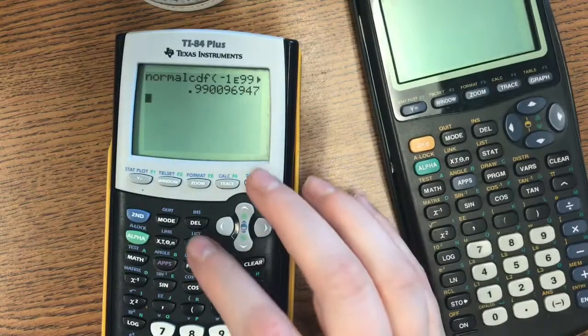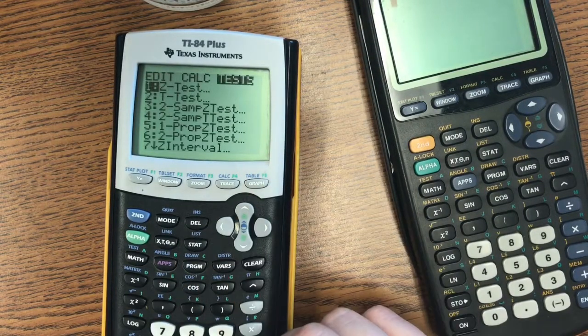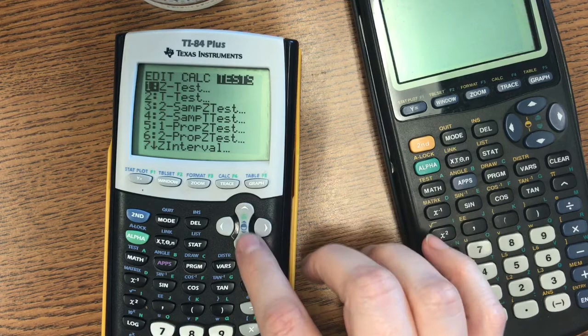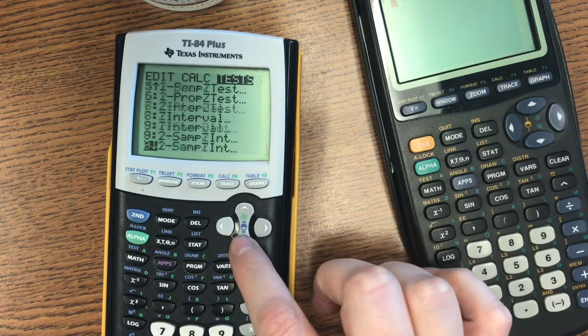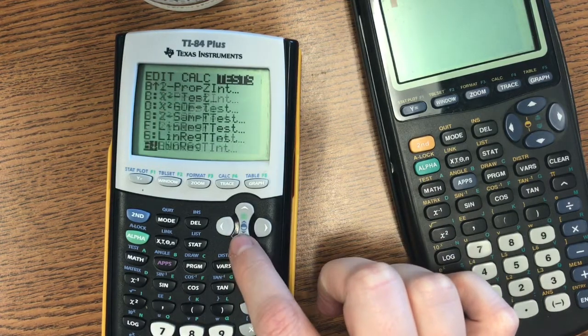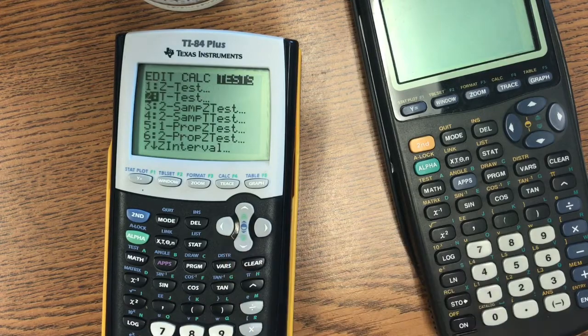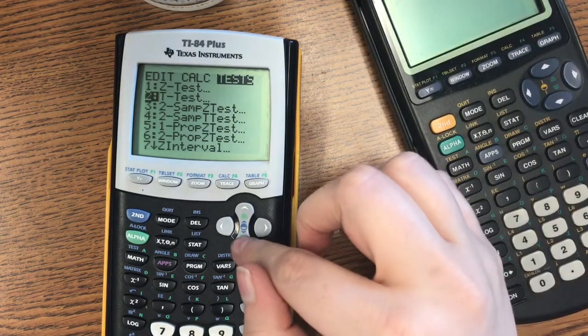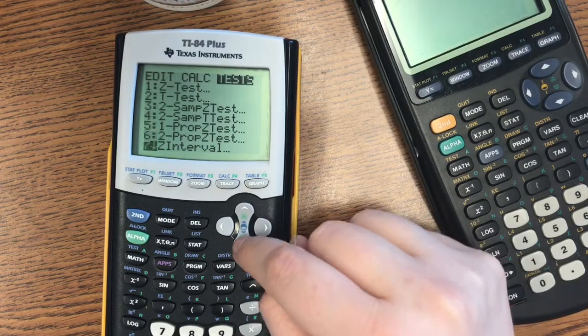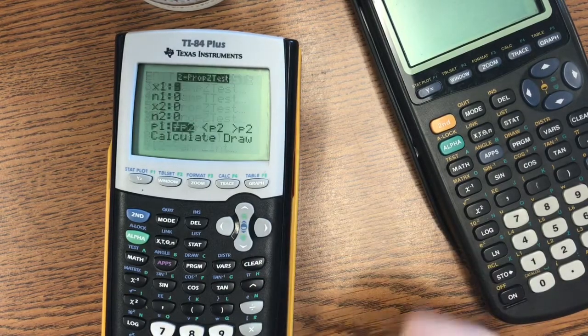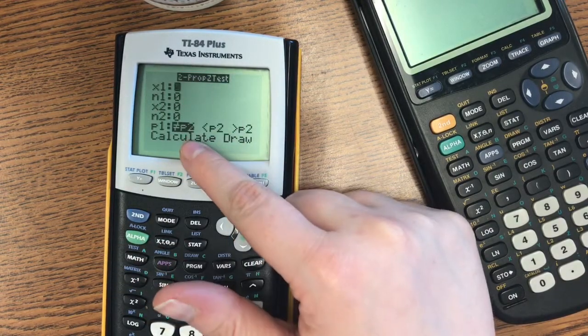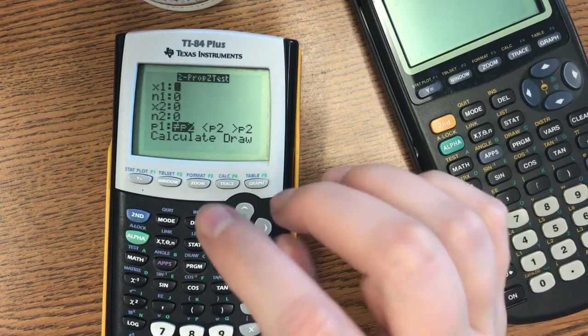All right, the last little place I want to look is in your stat test menu. We have all the different hypothesis tests that we have ever learned how to do. They're all there. A really good way to determine if you know you're dealing with a hypothesis test or confidence interval, but you're not entirely sure which type, a good way to kind of look through your options is to go to your stat test menu and just look at what's there. Maybe go into one and see, do I have the information I need to fill in this little menu? It's a good way to do it.